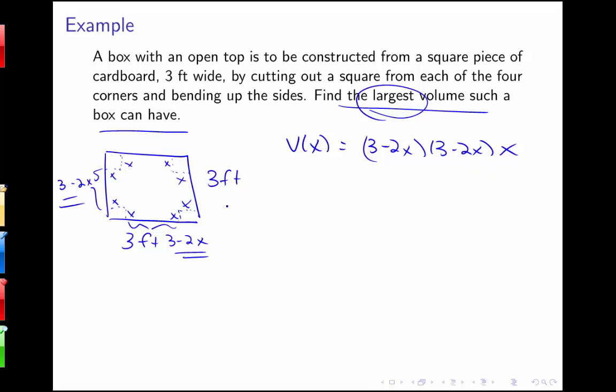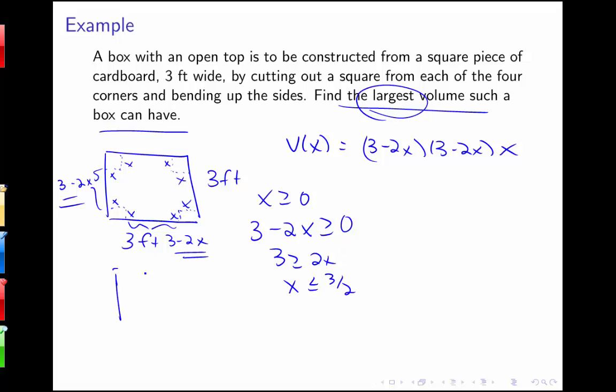So what has to be true about x? Well, x is the length or the side of this little square that we're cutting out. So x certainly has to be greater than or equal to 0, but we also need that what we have left here once we've cut out x is also greater than or equal to 0. So we also need 3 minus 2x to be greater than or equal to 0. So this is going to give us some sort of upper bound on what x can be. We can also think a little bit about what x should be just based on the nature of the problem, but by solving this we see that x would have to be less than or equal to 3/2.